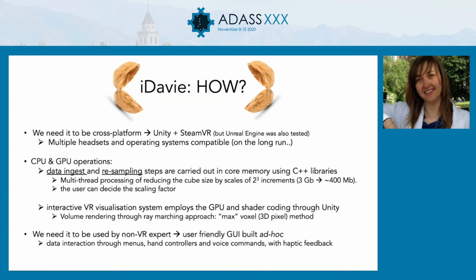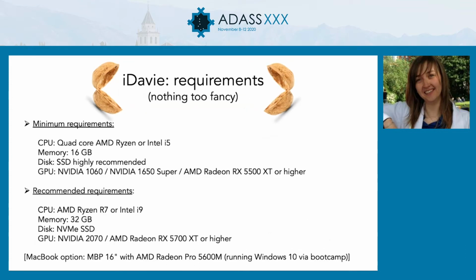Because you don't really have a keyboard to play with when you are in VR, there is haptic feedback on your cursor on your controllers, so that you know that a functionality is engaged. The iDaVIE requirements are not that fancy, so I'm not going to read this, but you can check it afterwards. It's really a normal, well, powerful but normal computer that is available for most research scientists.